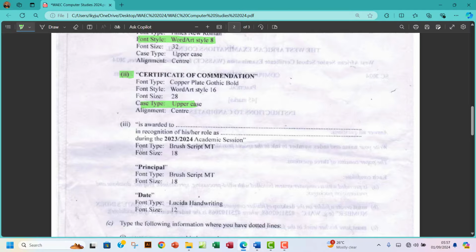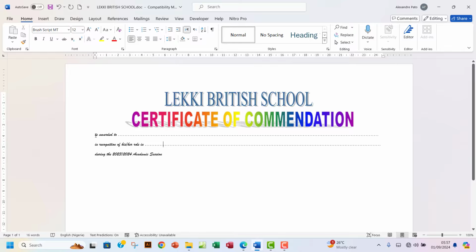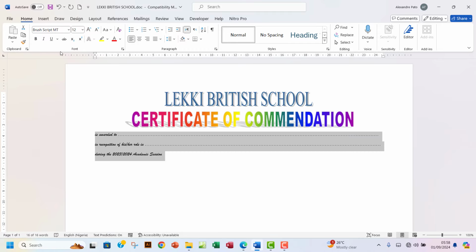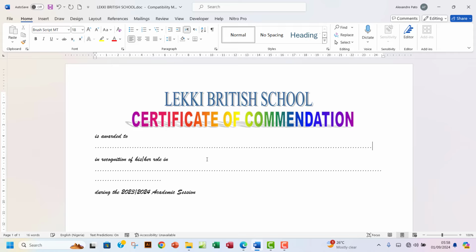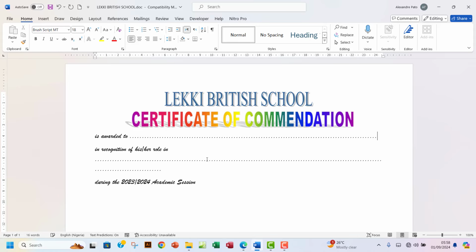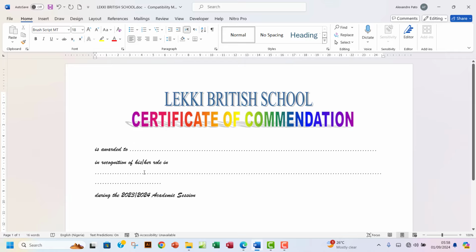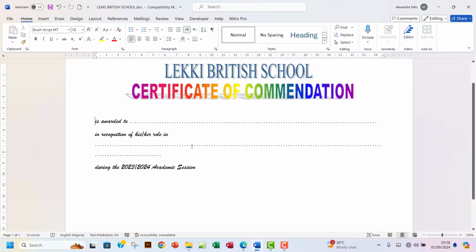Okay, so font size is 18. Let me just make sure it is 18. So select everything. I think I probably might still make it center aligned if I'm not mistaken. 18 first of all. Let me make it 18. Okay, I think I like the way it is. I don't have to make it center aligned. There's no alignment stated here, so the only thing I have to do is probably bring it down just a notch, something like that.